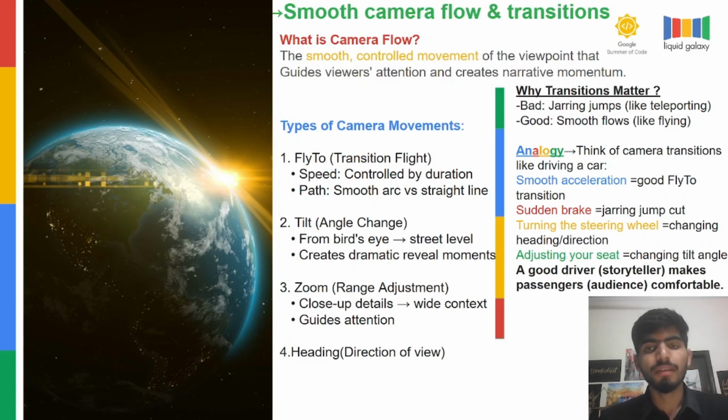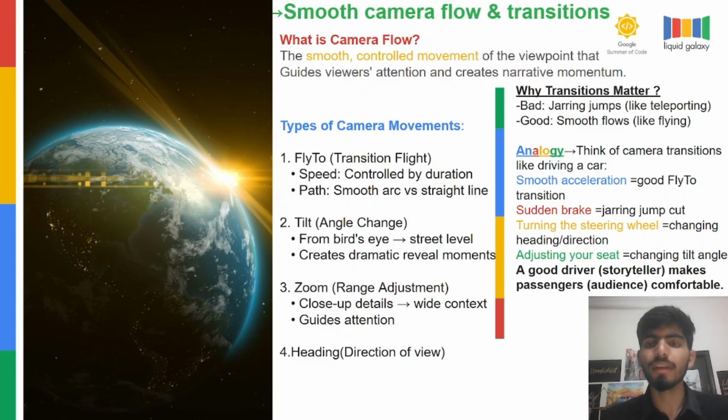There might be a question that arises: why do we need a transition, why does transition matter? If we consider it like this, when we are moving from one place to another, we are basically boarding a flight. Similarly, we are giving an experience to the user that this is a part of the globe which we are experiencing, and the next part is the other part of the globe. So we will be taking a flight from that location to that.